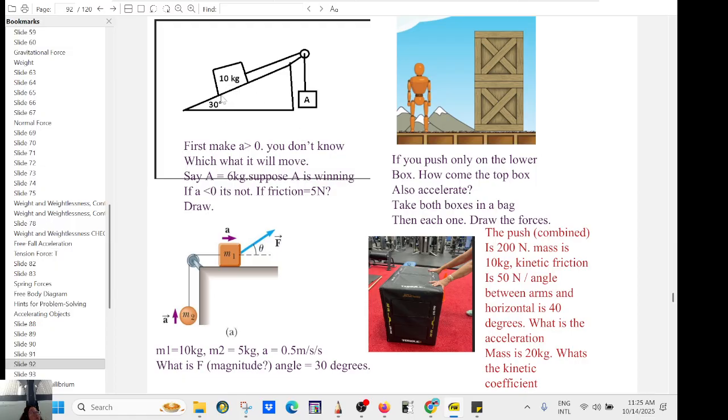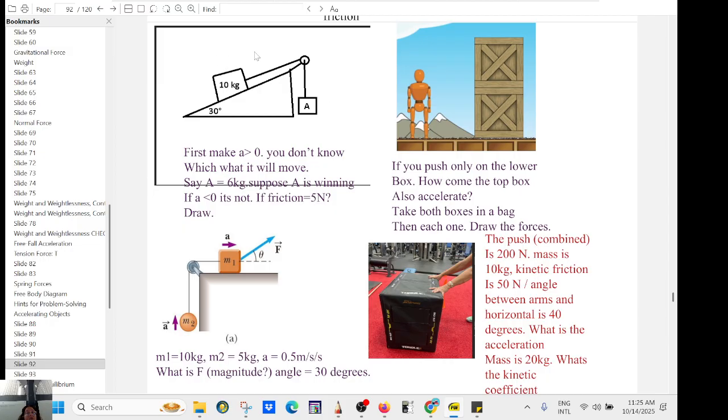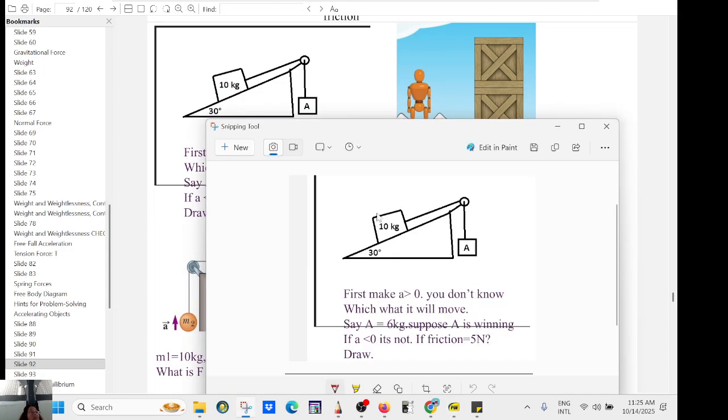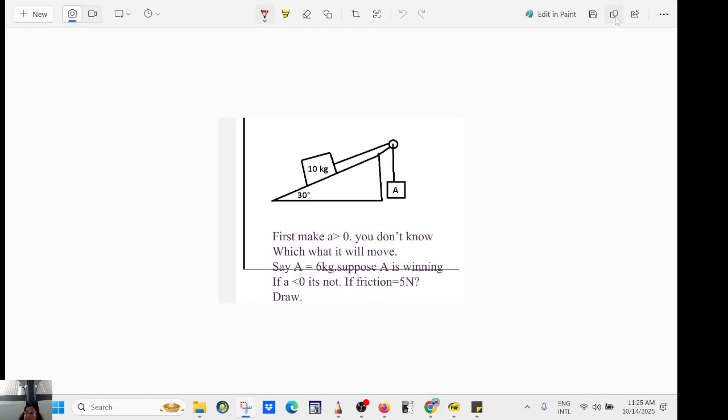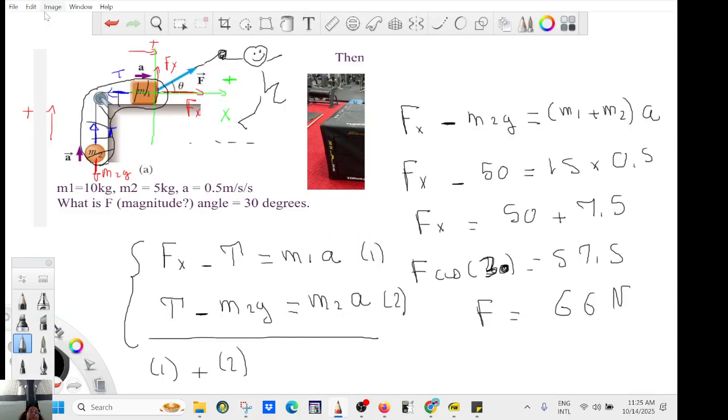But it depends on the slope, because the slope here is going to dilute the weight. So the trick is that you're going to give yourself direction. You're going to say, okay, let's say it's going to go down, so up slope. So the acceleration is positive. And if you find at the end a negative acceleration, it means you are wrong and you have to start over. Get that? Sometimes you don't know. So that's why you always want to suppose a positive acceleration. And if you find a negative acceleration, then you have to start over because it's moving in the opposite direction.